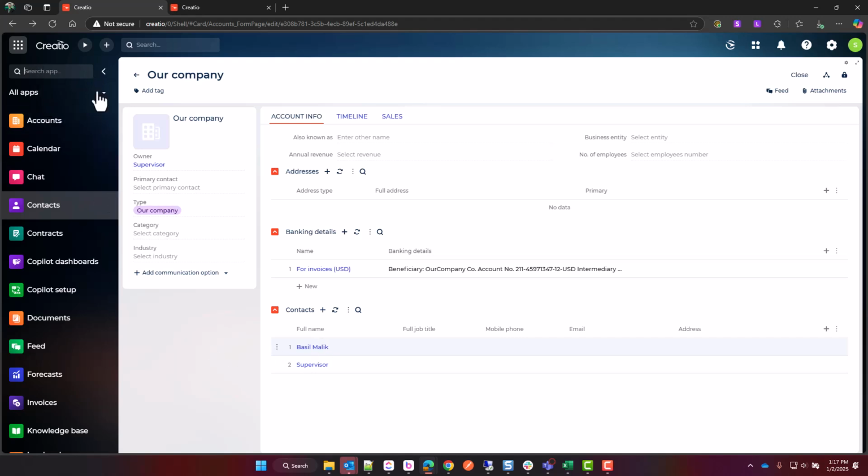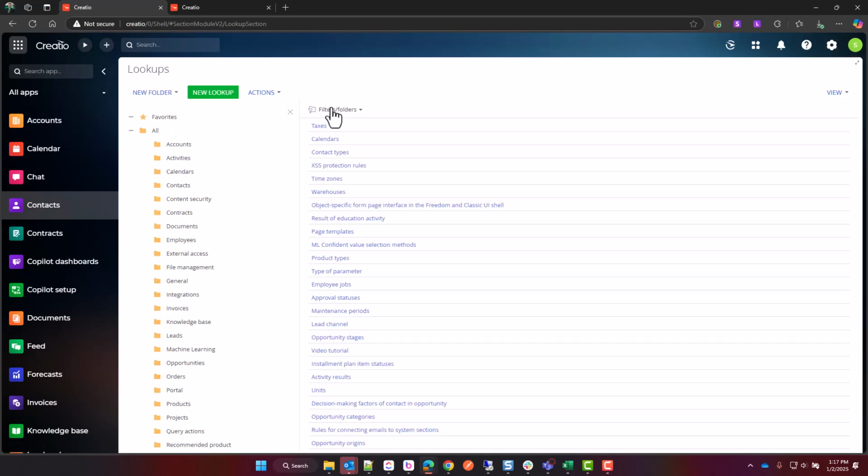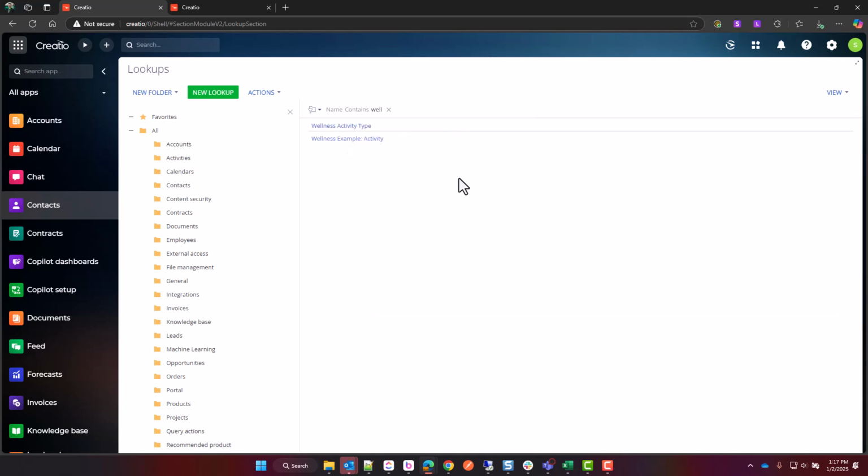If I go into my system designer, go to lookups, I'm going to filter this by well. Again, we created two different things. Wellness example activity. That is the activities such as outdoor run, indoor run, so on and so forth. Activity type is run, walk, whatever we really want from that perspective.